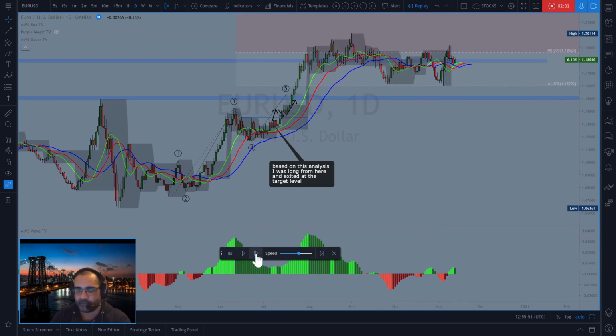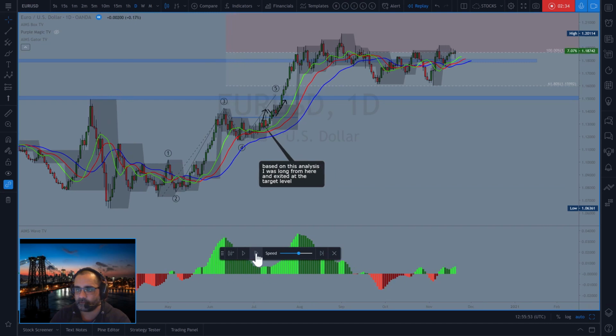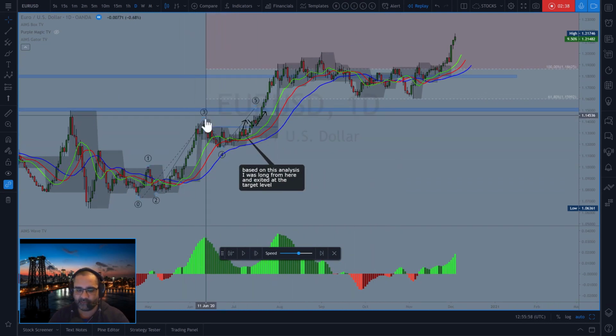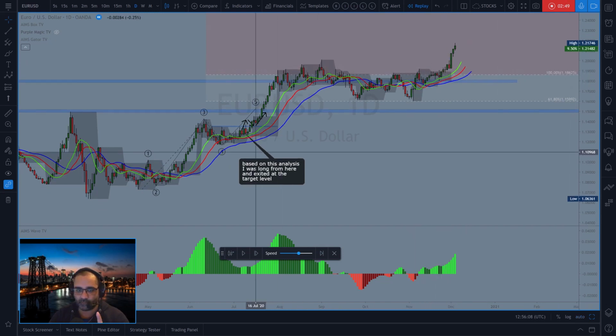But that's not the point. I just want to do the Elliott wave analysis, and as it keeps going, now with a similar method, 1, 2, 3, 4, 5, we traded this, and then as a whole we have a 3 up, 4 down, and so you go long here or long here and you target your next target zone 1. So for the first time I'm going to move this target zone from here.